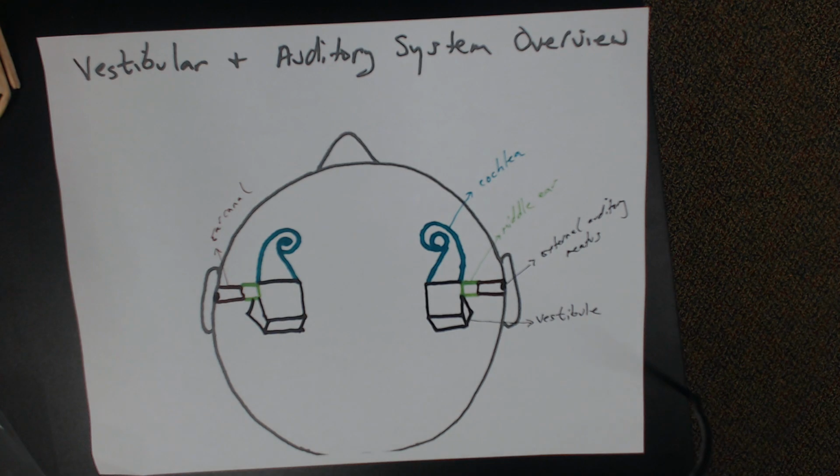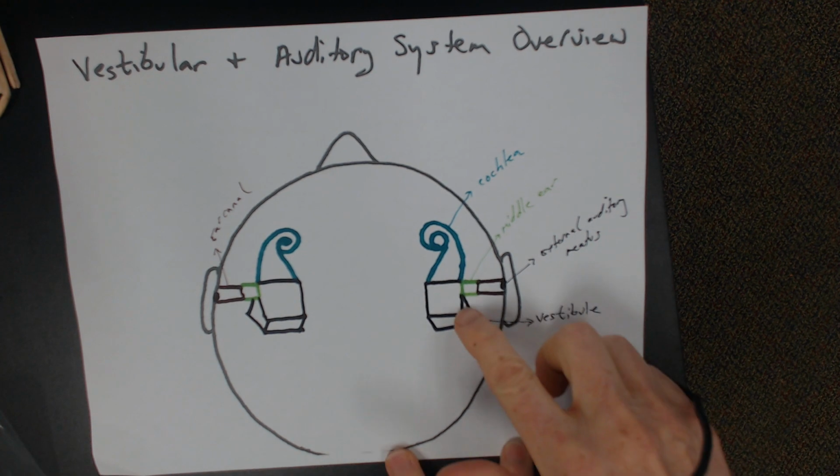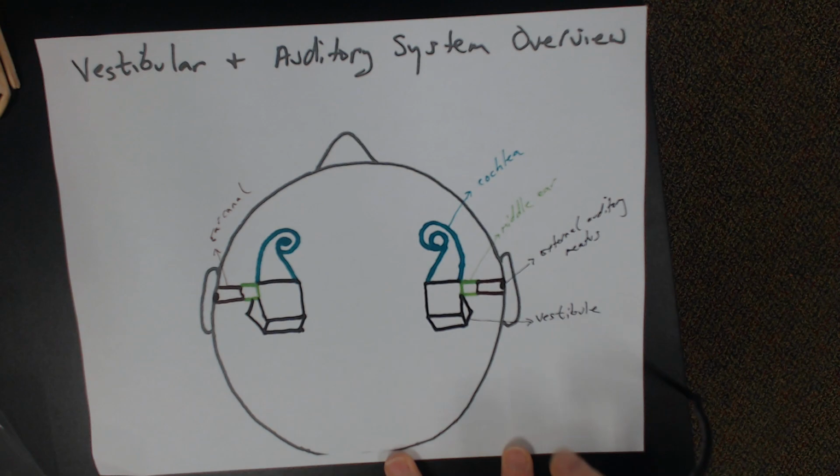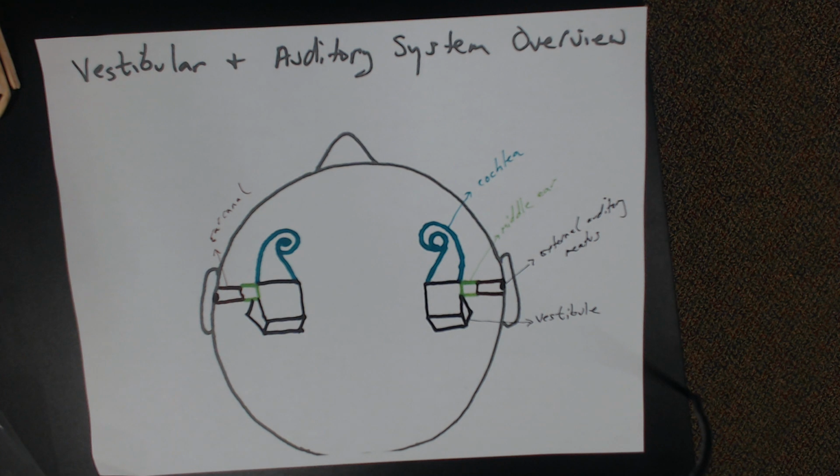Your inner ear is composed of two main parts. There's the organ for hearing, which is the cochlea, and then there's the vestibular apparatus. Okay, all this is bony structure. The vestibular apparatus, the main part that connects to the middle ear, is known as the vestibule. In addition to the vestibule, you have three semicircular canals, and that's what those things are. The models up front have the three semicircular canals.